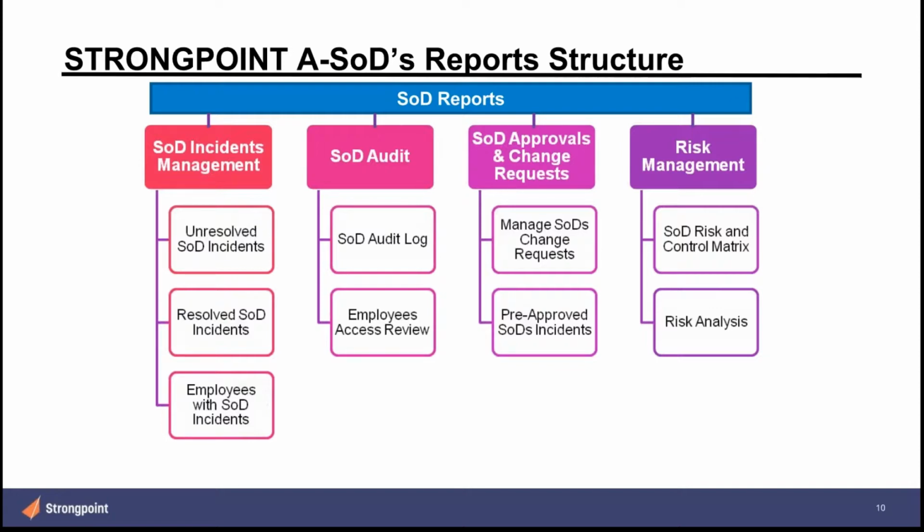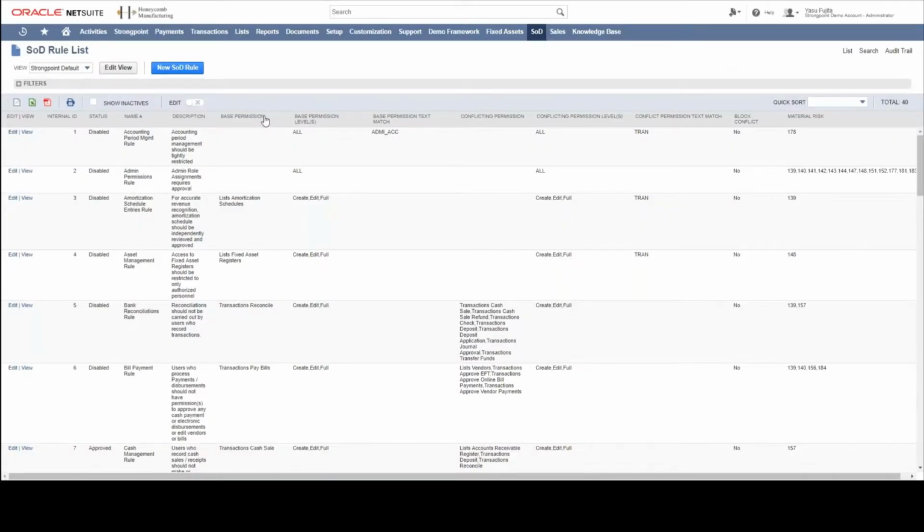So essentially, you want to say, look, what are our material risks, and what are the SoD rules and the agent financial controls that we're using to manage those. And so it's really nice and organized, and when you're reviewing it, it's all set up in a way that's easy to understand. So let me just jump into the system. Again, we really just want to give you a preview today. So let's see. So this is our rule library, and I realize it's probably too small for you to see, but we've got about 40 of them.